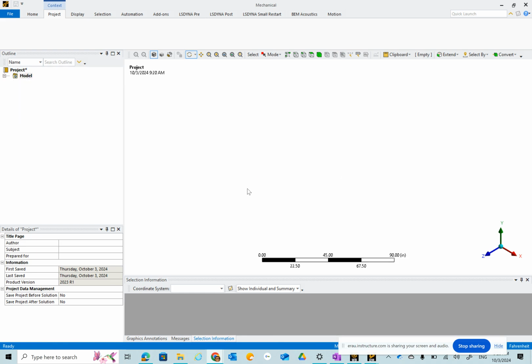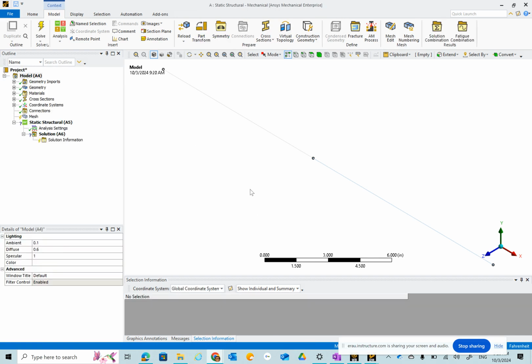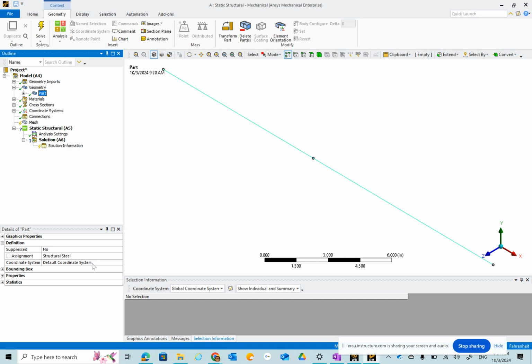And please remember, the first step we want to do, here comes my geometry. I want to make sure that my geometry, which is the part, has the correct material assigned to it. By default, it got the structure steel. So I want to come here and select the structure steel. You see the arrow.